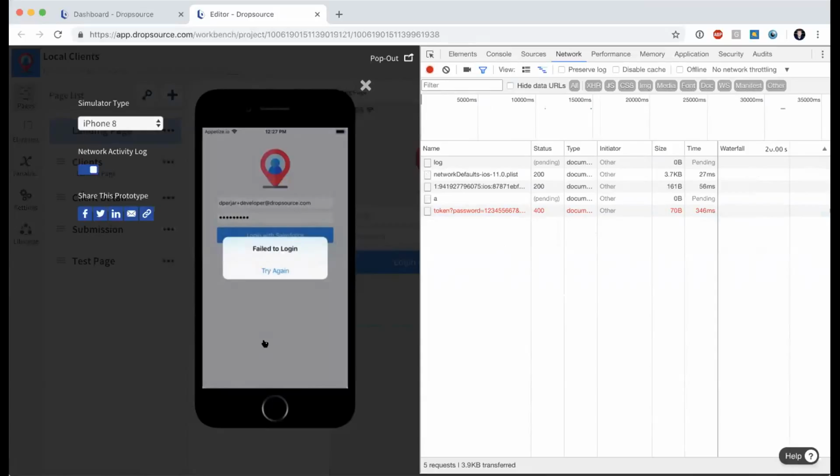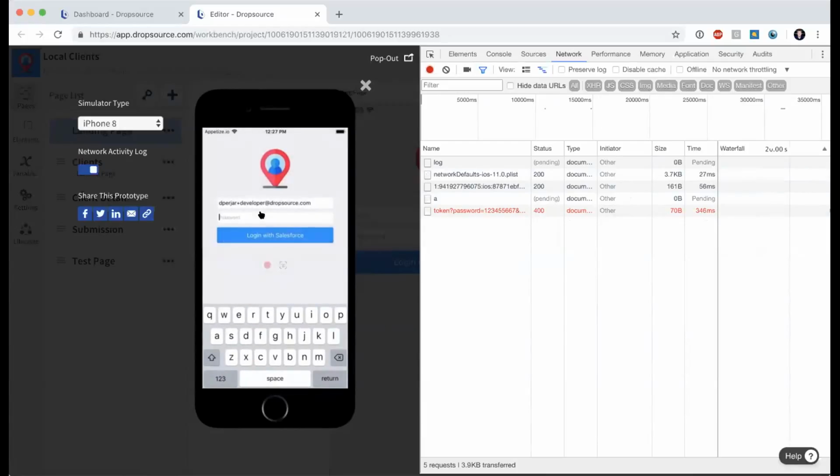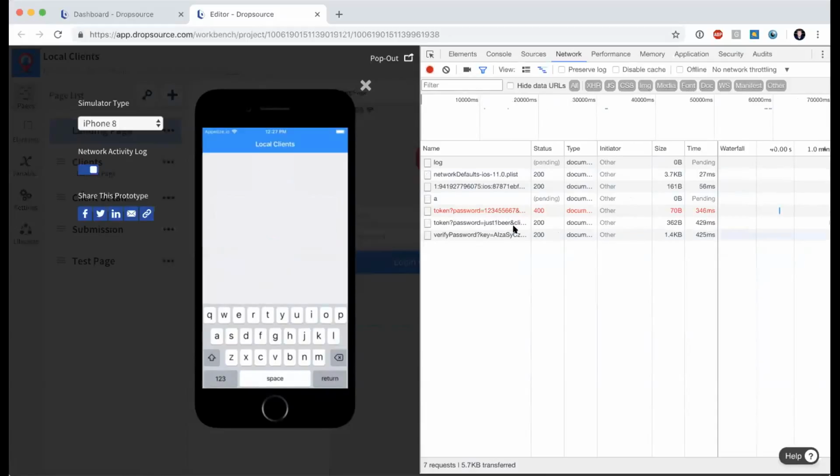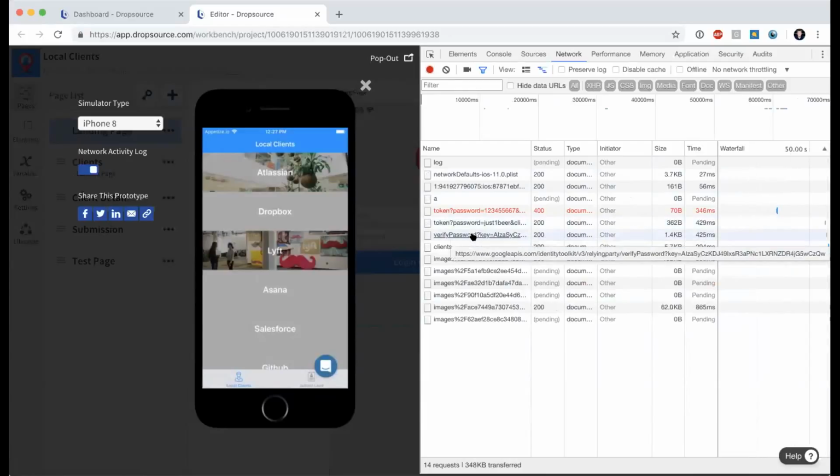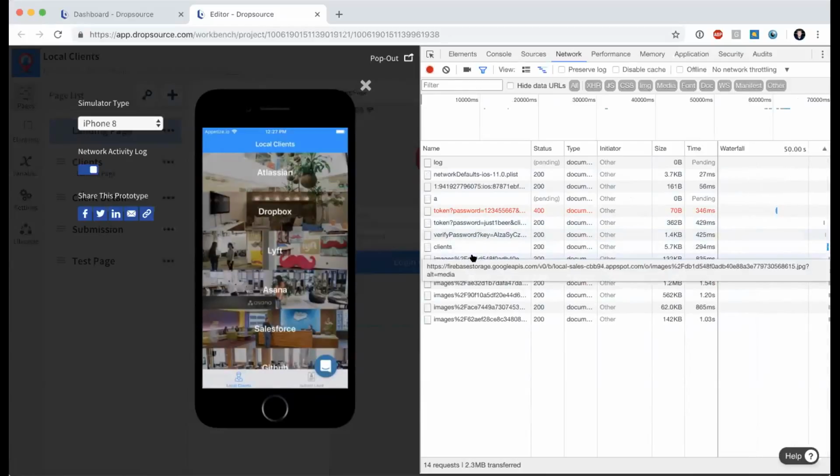In our app, we're taking advantage of that 400 and displaying an error and telling them you failed to log in. Do you want to try again? And we can see this all while we're documenting and testing these apps for success. So if I go back in, delete this, and type in the correct password, and I do log in with Salesforce, you'll see it logs in. Look, I get a 200, so I get a positive one. We're verifying the password. We're getting the token. Everything's moving through. We went to the next page, and you'll see our client page.